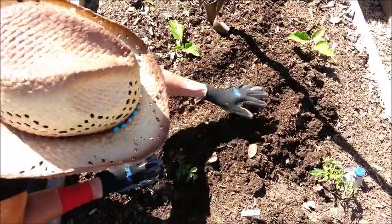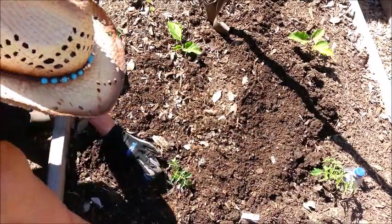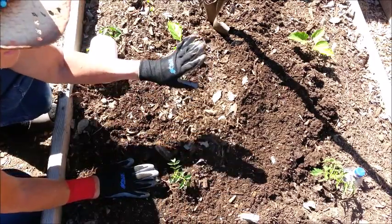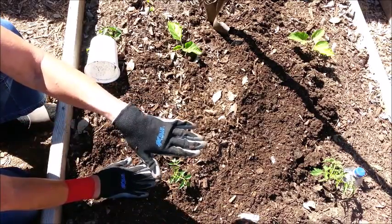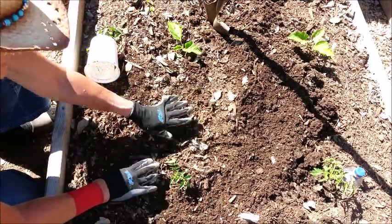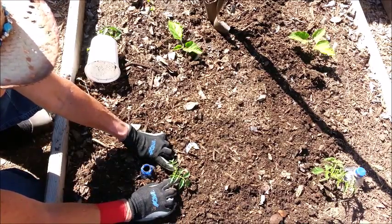The older gentleman that lived next door was such a fun neighbor — he not only gave me a lot of gardening tips but gave me a lot of vegetables too. He had this little hole in the fence with a small plywood platform, and if there was a bag sitting on that platform, I knew he had picked vegetables that morning and that bag was full of vegetables for me.